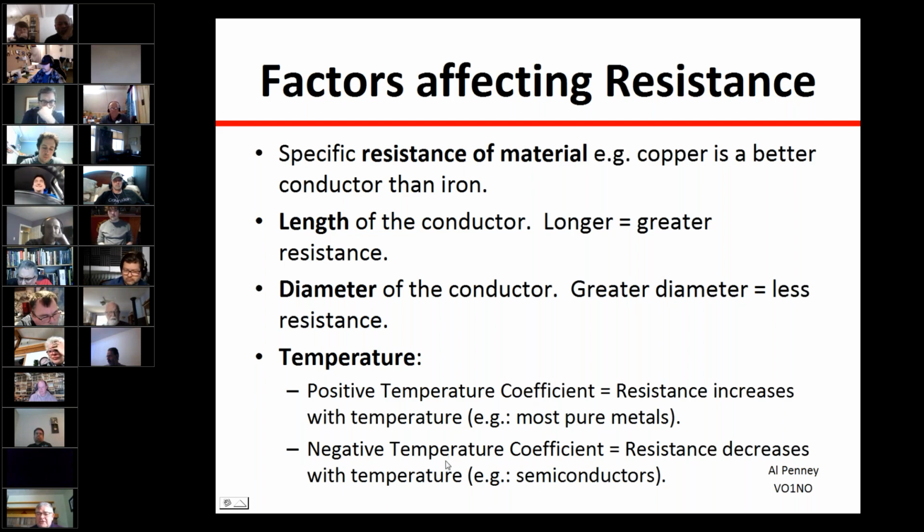Negative temperature coefficient, I'll answer the solid and stranded wire question in just a moment. With a negative temperature coefficient, the resistance actually decreases with temperature. There are some types of semiconductors, for example, that will do that. The dangerous thing with these is as they start to get hot from electric current, the resistance goes down, and you're going to learn next chapter that when the resistance decreases, the current will increase, and you get what's called thermal runaway. The component will burn out because it gets hot, more current flows, and it gets hotter, so more current flows until finally it destroys itself. So that's positive and negative temperature coefficient.